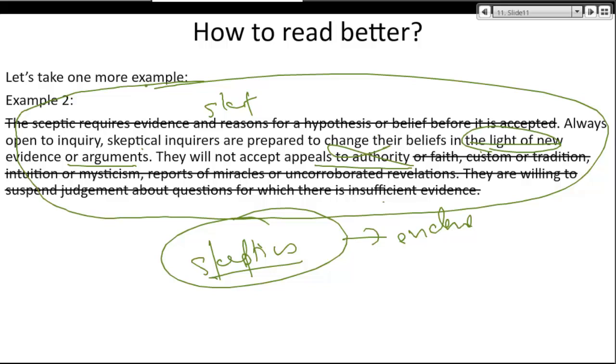They are simply repeating the same thing again and again: that skeptics require evidence, they are prepared to change in the light of evidence, they will not accept authority, they are willing to change only where there is insufficient evidence. All the time, the same word evidence has come almost 4 times. And what is the author trying to say? That they will change only when there is evidence. I mean, come on, stop it now. The fact is that skeptics change their opinions based on evidence and not based on belief or authority. That's it. A good reader would immediately pick that all kinds of nonsense is being talked about.